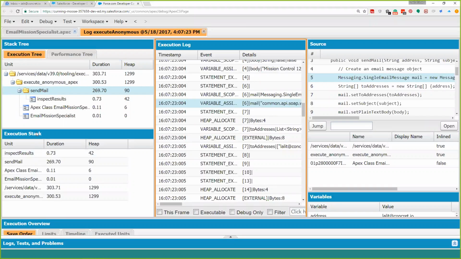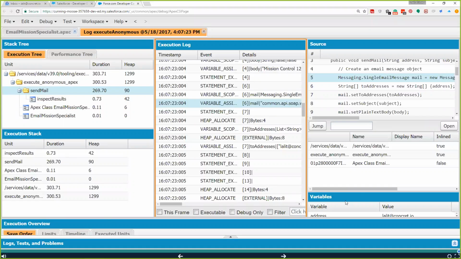So like two methods are there. Code can be more complex, and Salesforce has some limitations for execution and usage. So we can check how much time it's taking because the CPU limit is there, what the heap size is, and so on. That we can interpret from the execution stack.